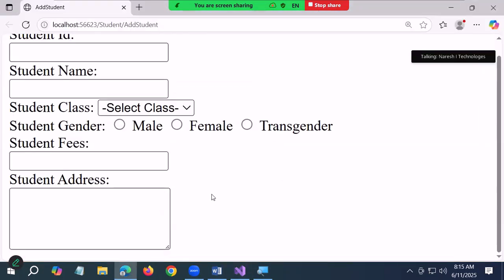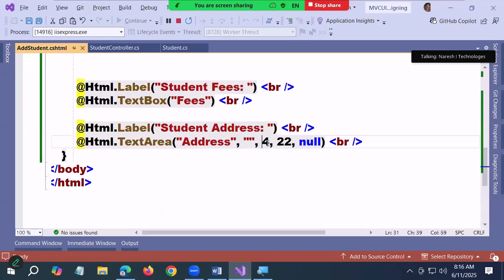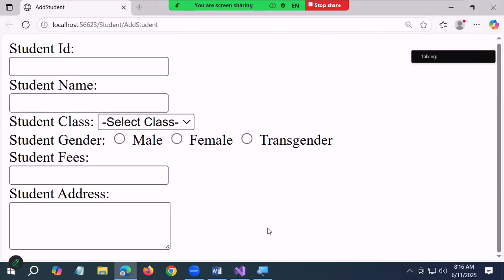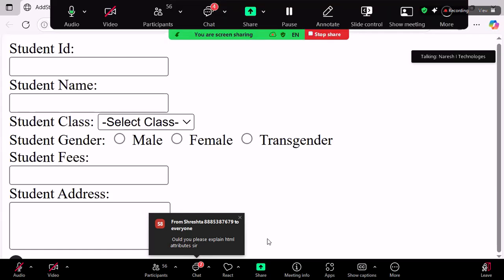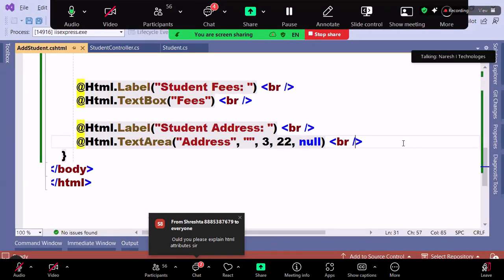Okay. You can watch now. Are you clear? Let us decrease the number of rows. 3 rows. Size got decreased. What next? 2 buttons. What you need is 2 buttons.